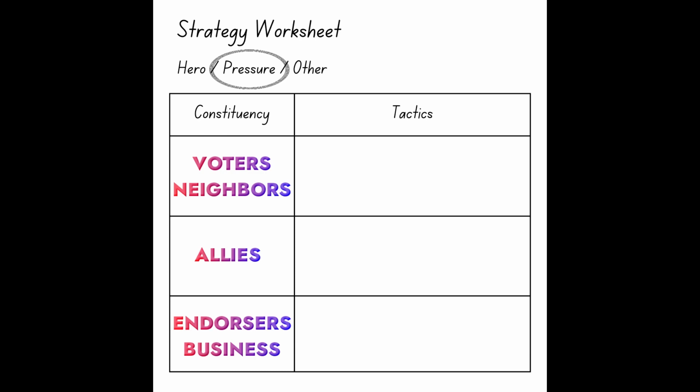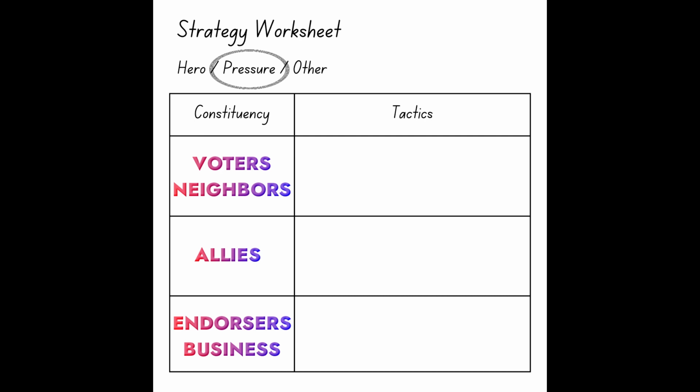So we have voters in her district, since she wants to get reelected, her neighbors in Tree Hill, her city council allies, Nene and Bibi, her endorsers, the local business bureau and the Women's Rights Alliance, and the small business community generally, since she's built a reputation on caring about small business. And what I'm going to do is in the right side of the table, I'm going to fill in tactics that would mobilize these different groups.